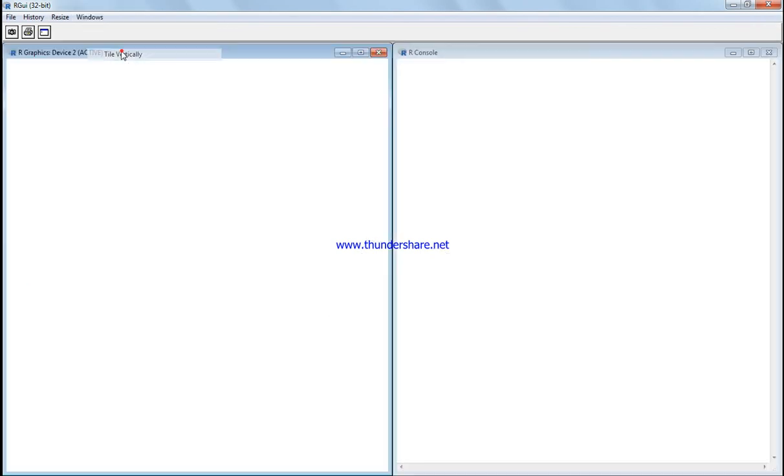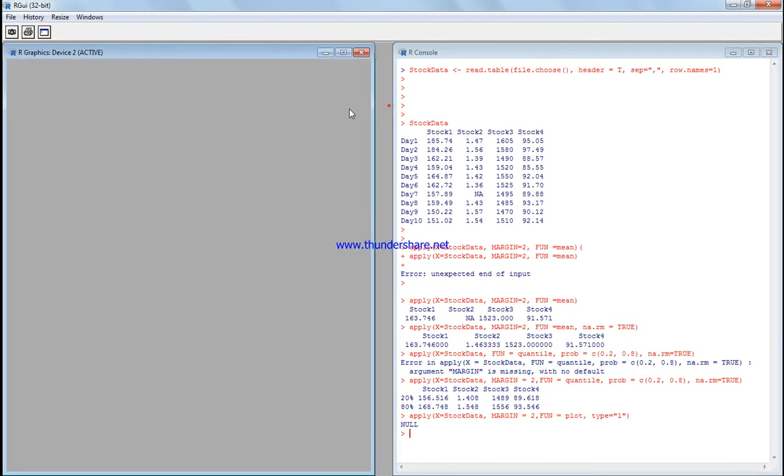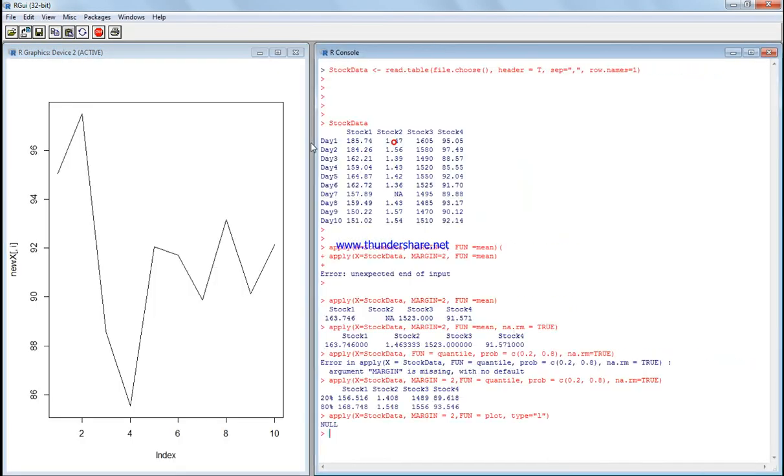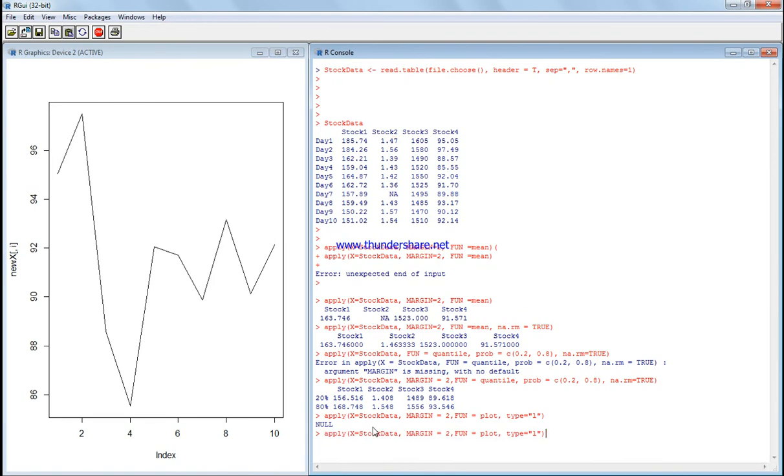I'm gonna tile vertically and make it a little bit smaller so you could see it. If you want to add a title, my first plot. If you want to add a Y label to it, and an X label.